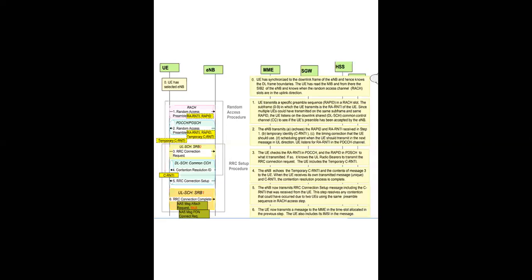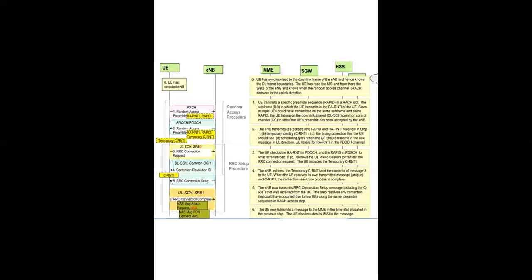In SIB1 initially UE requires only PLMN, tracking area, and cell selection information. Once the cell selection criteria is fulfilled, then you go with the frequency indicator and other scheduling information for the other SIBs. So in step 0 UE has already read SIB1 and your cell selection criteria is met.